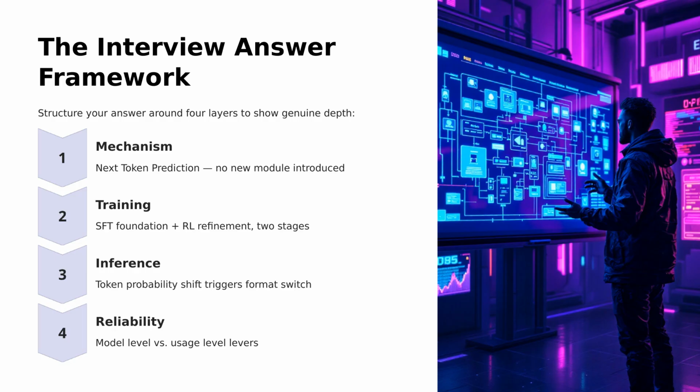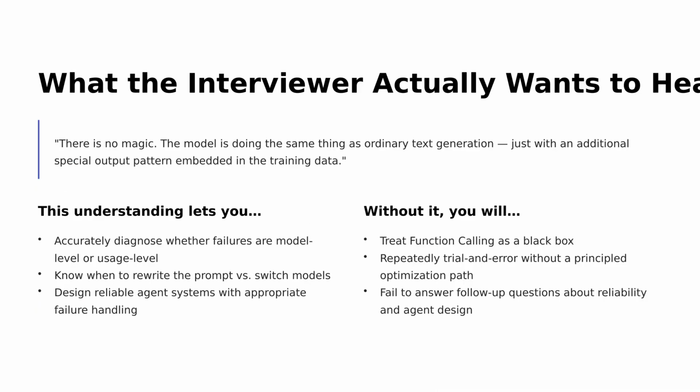Welcome to the Interview Answer Framework. This approach helps you add depth by focusing on 4 key areas. First, consider the mechanism where next token prediction doesn't introduce a new module. In training, we use an SFT foundation with RL refinement in 2 stages. During inference, a token probability shift triggers a format switch. Lastly, assess reliability by balancing model level and usage level levers for optimal performance.